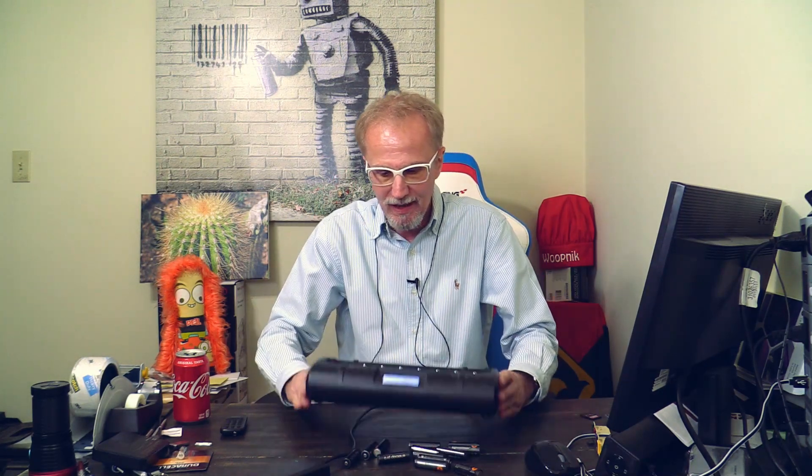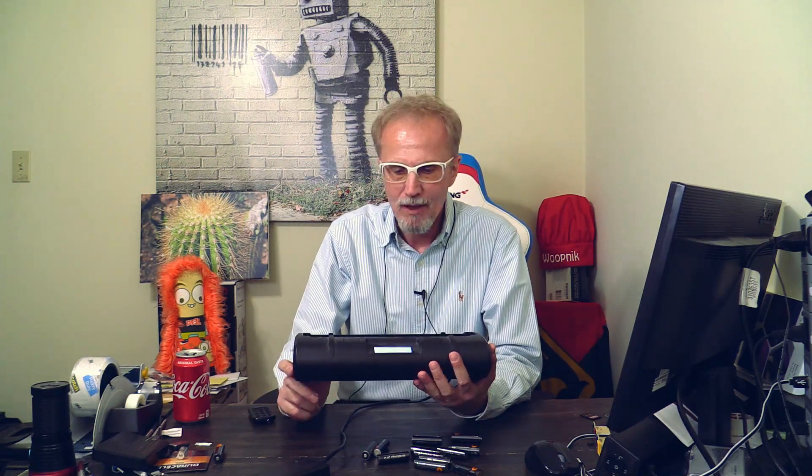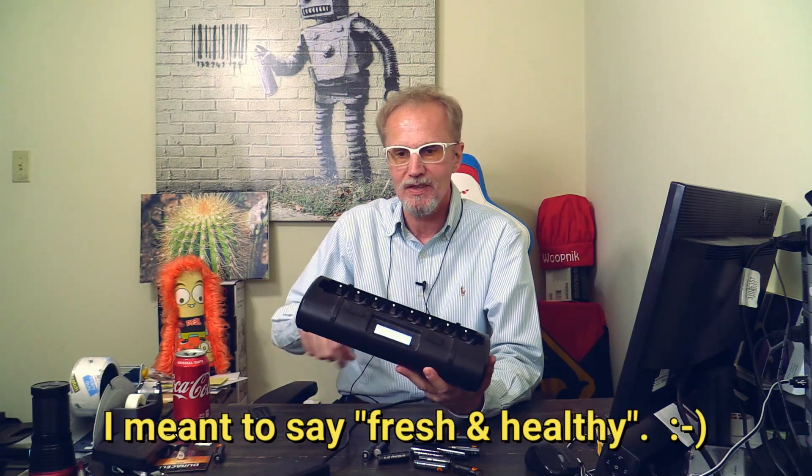I am using so many AA and AAA batteries because of my video gear. All the electronic gimmicks you have today are battery operated — nothing you can do about it. So I replace all the batteries with rechargeables for my wallet and also for the environment. When somebody like me has a lot of rechargeable batteries, you have to have a battery charger which is reliable, because I have seven batteries in here right now. If this machine dies, I am out of seven batteries. When you buy a charger, you have to have a balance between speed of charge and all the other features you need to keep the batteries fresh and young.